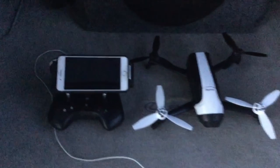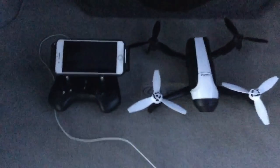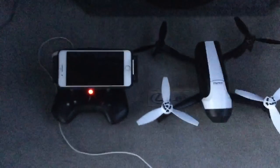Alright, so I'm going to try to show the proper way to pair the SkyController with the Bebop 2. First, we're going to turn on the SkyController. And I'm sorry, I don't know why this video is so grainy. I'm shooting with an iPad, and it's horrible.